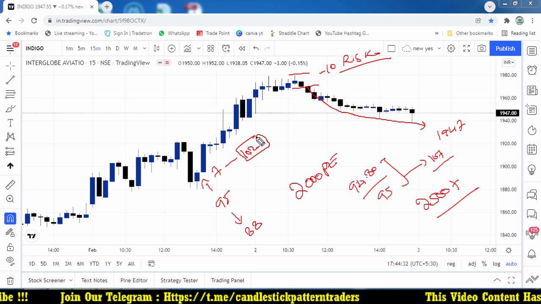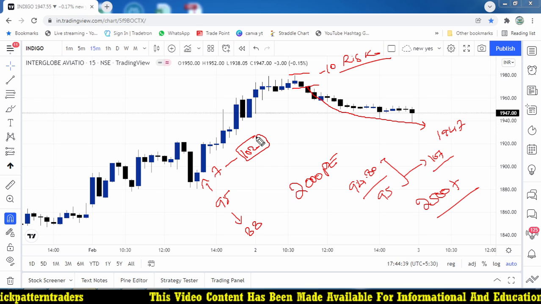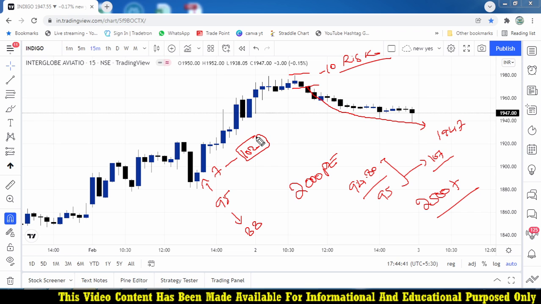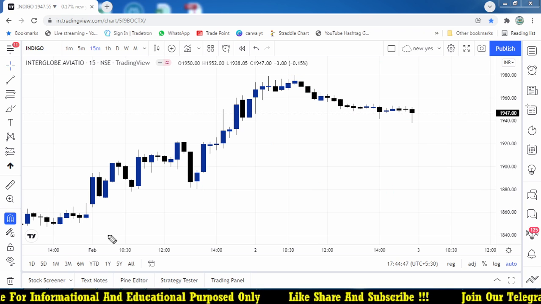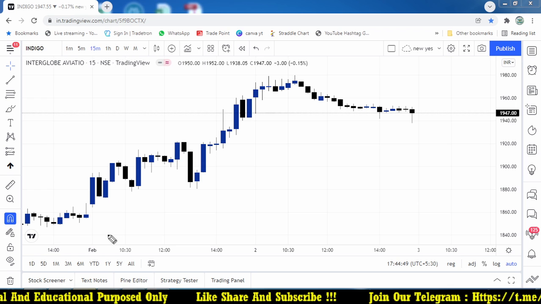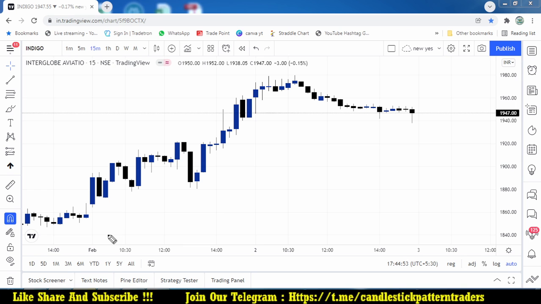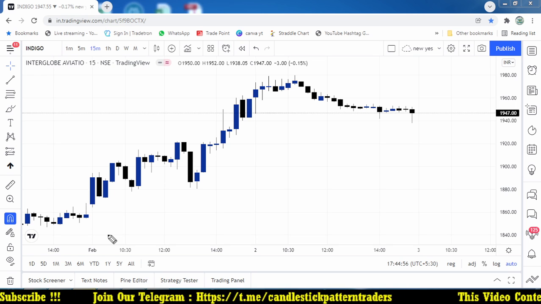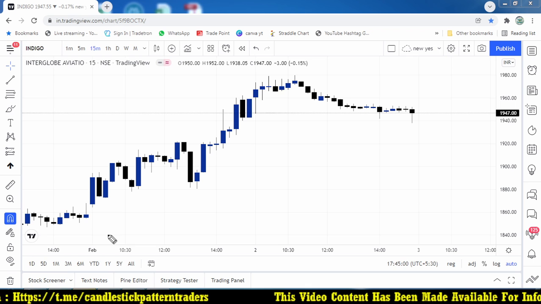So this is the pattern. If it forms, there is a possibility of reversal. If you watch this on a regular basis, those who attend the class, just practice how the stock is reacting based on the candlestick pattern. And when it forms at the highest level or lowest level, it has even more power, and we try for a buy opportunity, right? This video is especially for those who attended my 3-bar candle class.